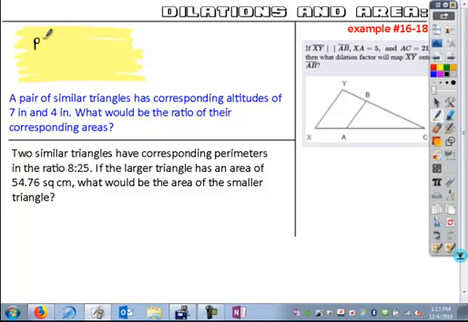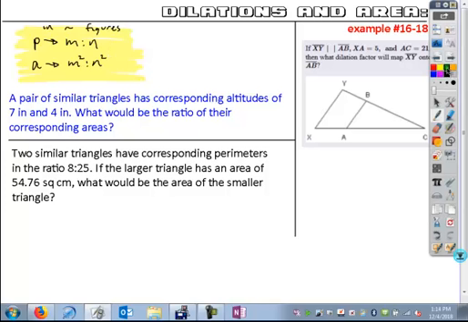We discussed already that if the ratio of parts is given as m to n, then the ratio of areas for these same similar figures, so this is in similar figures. Remember, all circles were similar to each other, but these will be, as far as triangles are concerned, either dilations of a triangle form a similar one, or if you're specifically told you have similar triangles, then the ratio of areas is going to be that same ratio for every dimension being measured. So area measures 2 dimensions, and so our ratios will be m squared to n squared.